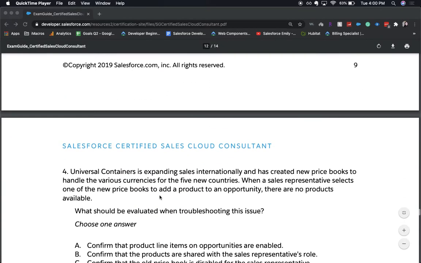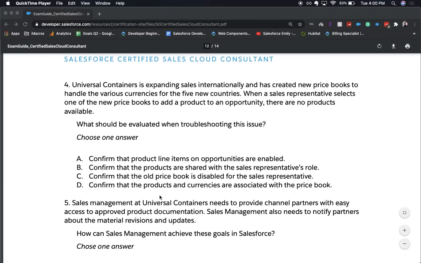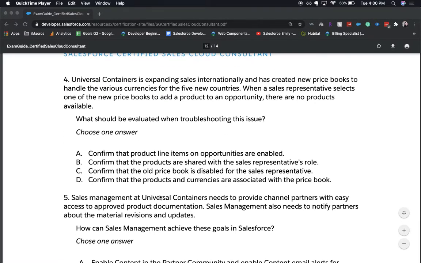Let's go ahead and move on to number 4. All right. Universal Containers is expanding sales internationally and has created new price books to handle the various currencies for the 5 new countries. When a sales representative selects one of the new price books to add a product to an opportunity, there are no products available. What should be evaluated when troubleshooting this issue?